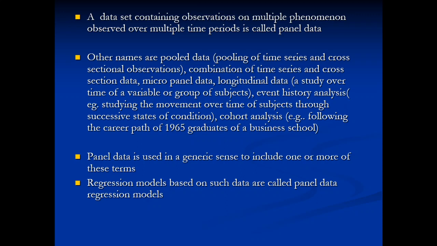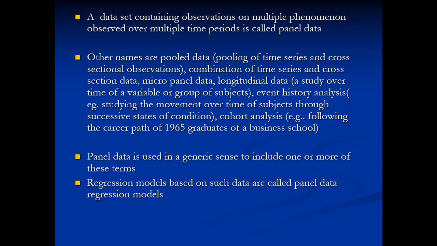Panel data is also known by different names. It's called pooled data. It's called micro panel data. It's also called longitudinal data, event history analysis, cohort analysis, etc. What is cohort analysis? Again, across time periods you are studying different cases. Now you are 10 students passing out of your post graduation in 2020.